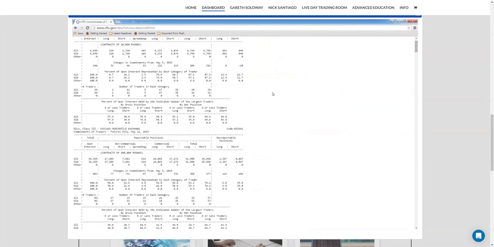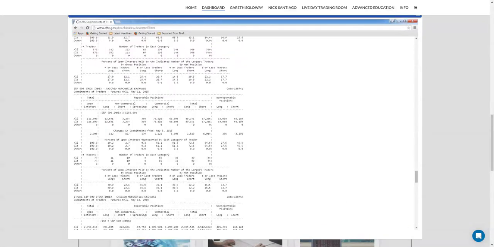If we go over to, say, Chicago Mercantile Exchange, we could scroll down to the spiders, and you'll see here S&P 500, they're long by about 13,000, all right? So the commercials are 76,000 long, 63,000 short. They did add some shorts, and they did add some longs. So it's telling you, hey, some people are short, still they're net long, all right?